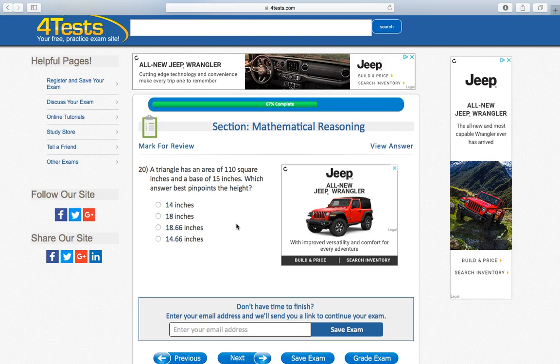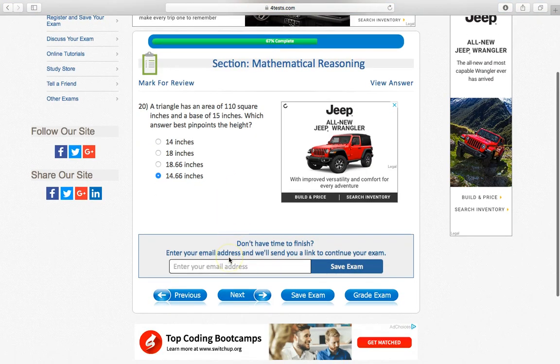Okay, so we know the area is 110, so we say 110 equals 1/2 times the base, which we know now is 15, so 1/2 times 15 times height, which we don't know. So the formula reads 110 equals 1/2 times 15 times h, which is height. Then we'd like to get rid of that 1/2, so you multiply each side by 2. And then we'll say 220 equals 15h. Divide each side by 15. And h comes out to being 14.66.